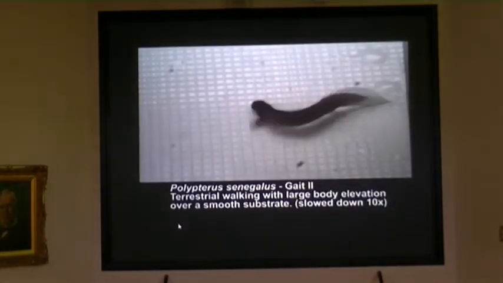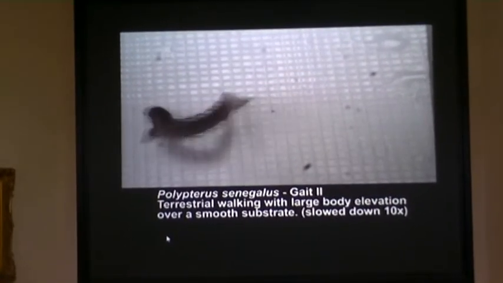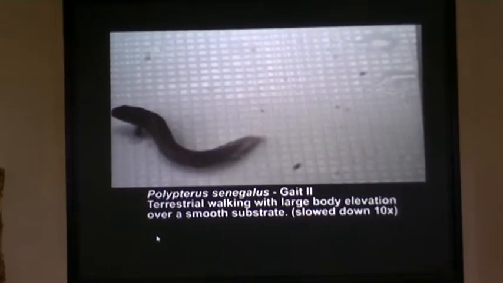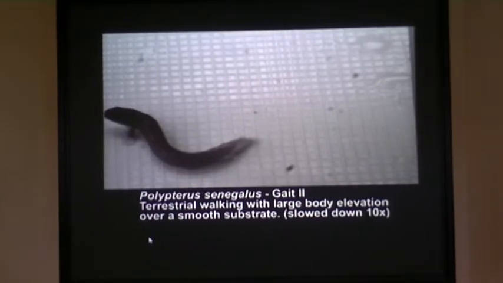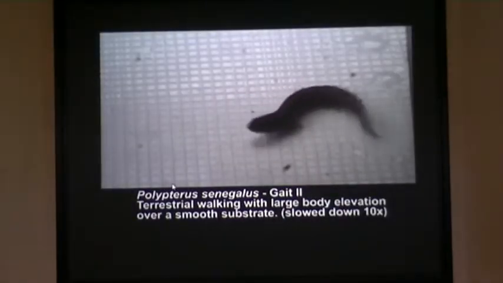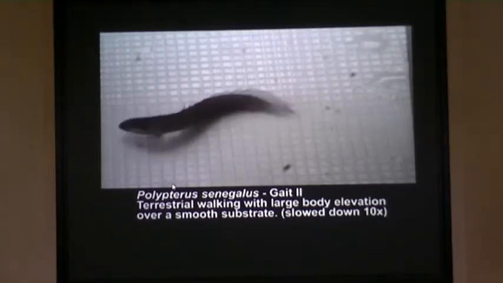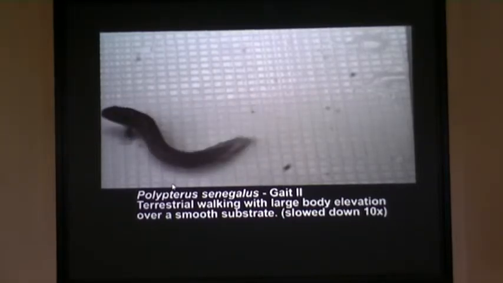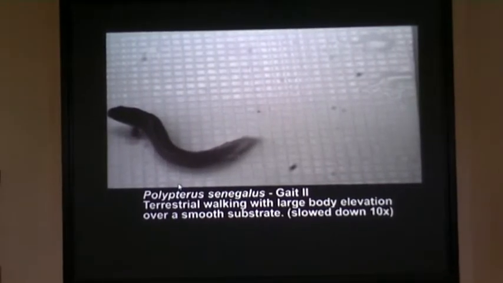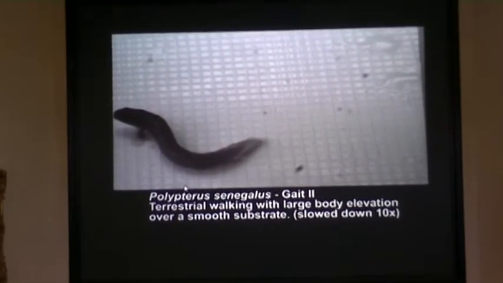So here's what we're calling gait 2. So if you didn't see on that, on top down, here's what is inside you. And it's actually picking up his entire body off the ground, stilting. I think I can do this again if I just do that. Stilting on each fin and walking forward. And we filmed these guys at 200 frames per second with 2 cameras that are frame locked and then digitized different parts of the body to try and look at where the different fins are going in 3D space and the head's going in 3D space in the body and so forth.